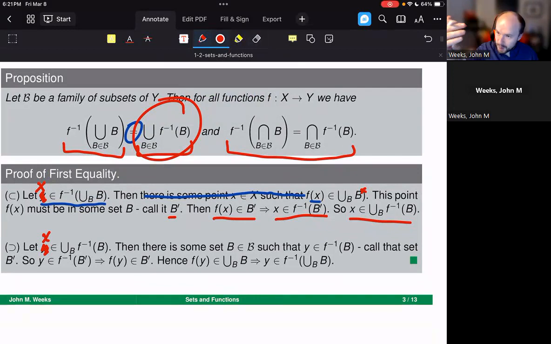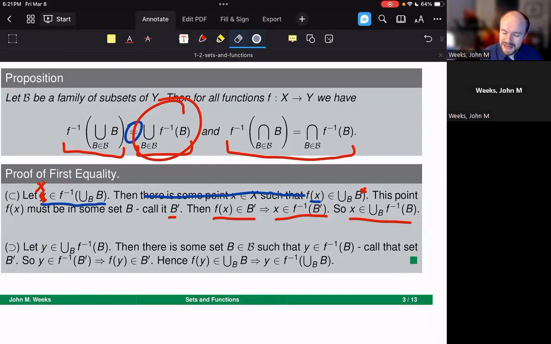In the first part, we are saying you're taking the union of these B and then F inverse. Here, you're taking F inverse first and then the union. Then there is some set B inside of this arbitrary collection such that, well, X is inside of. Oh, I guess here I actually caught it. Good job, me. I actually am just using a different letter here instead of the letter X, to be separate from the first part. Whew, I thought that I had made the same mistake as I had made up in the first part, but I had not. So we are good to go.